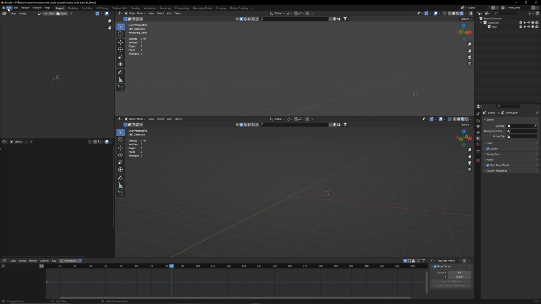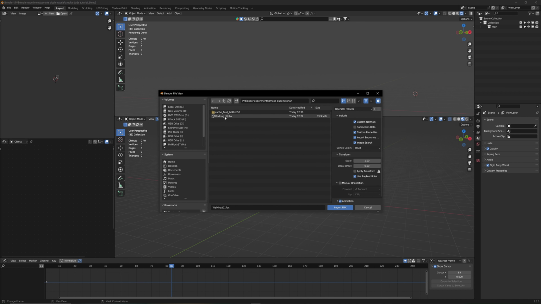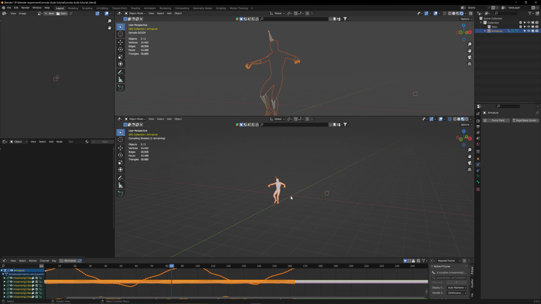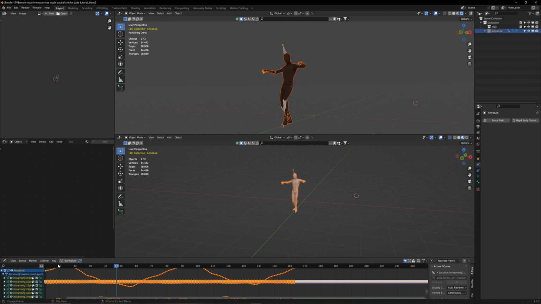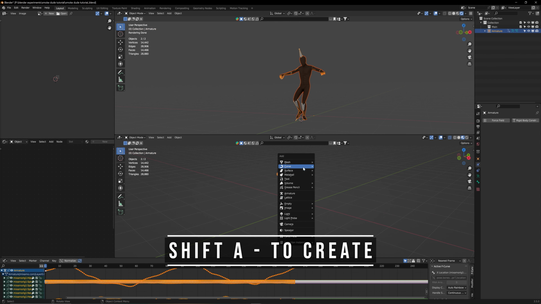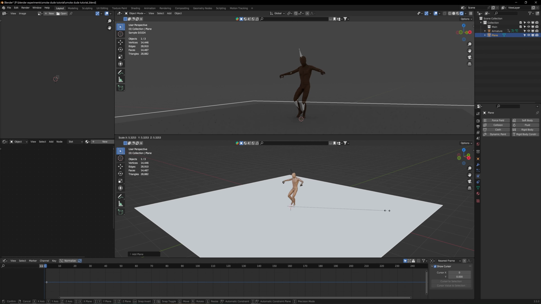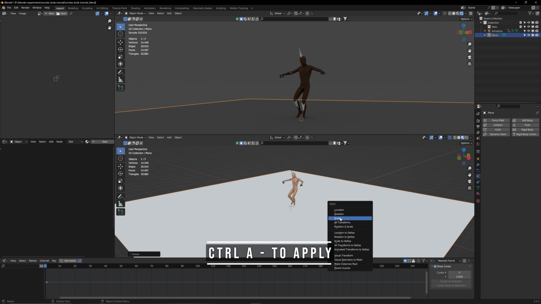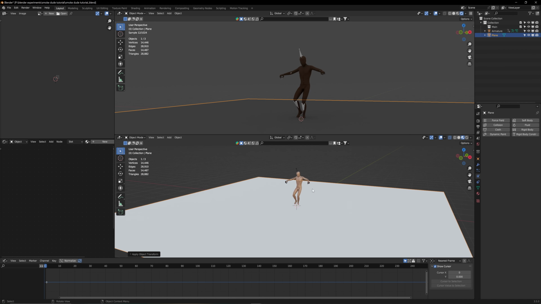So the first thing I do is I import my FBX. This is the walking, and there you go. This is my guy in Blender just sneaking. Okay, there are a few things we have to do before we start with the smoke simulation. I see where he is starting. I'm gonna make a plane with Shift A, Mesh, Plane. I extend this plane, Control A, and apply the scale. This is just for my collision, which is going to be important in a second.